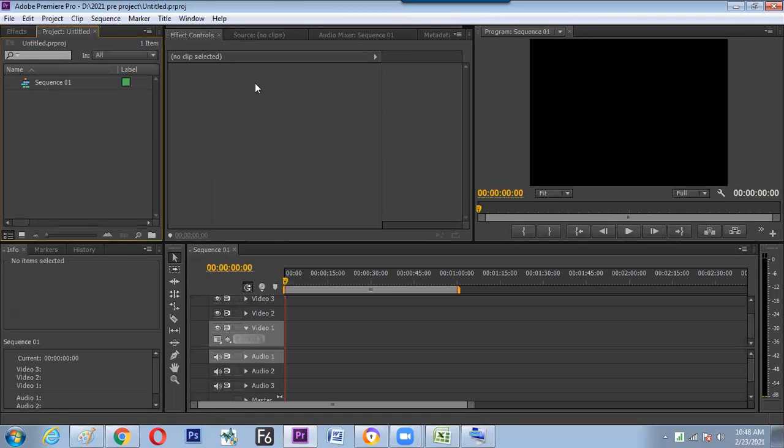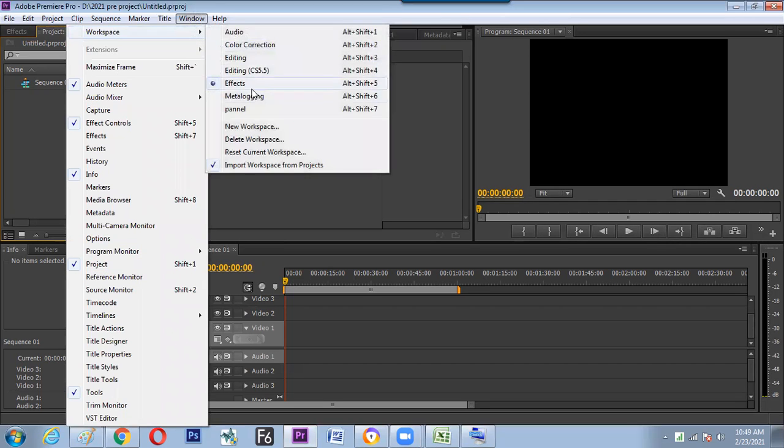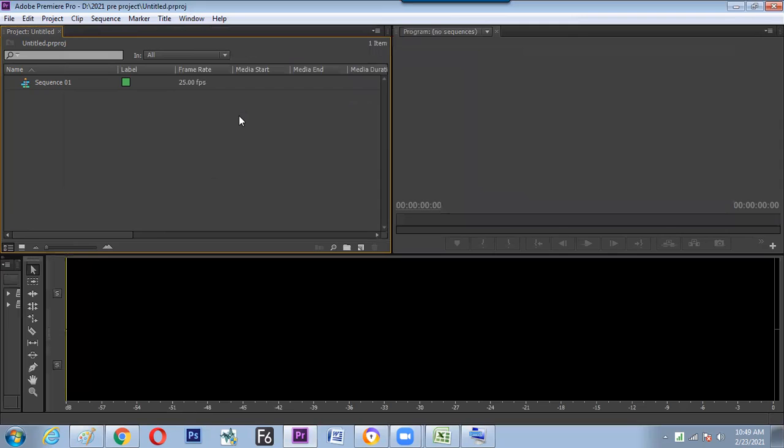So you can find predefined workspaces available as per the work concerned, as per the technician concerned, and you can load the workspace. Before, we have seen how to save the workspace. Now we have seen how to load the workspace and how we can switch to our own workspace.